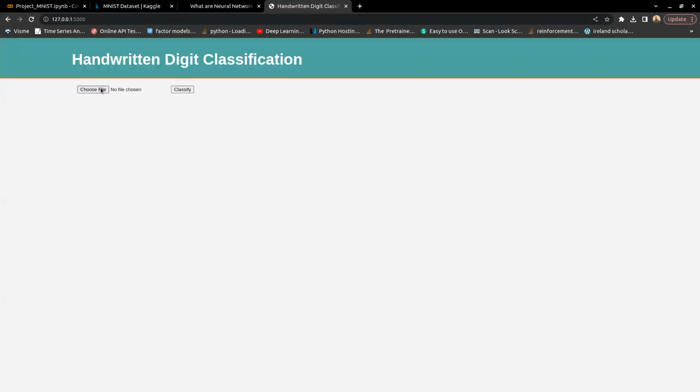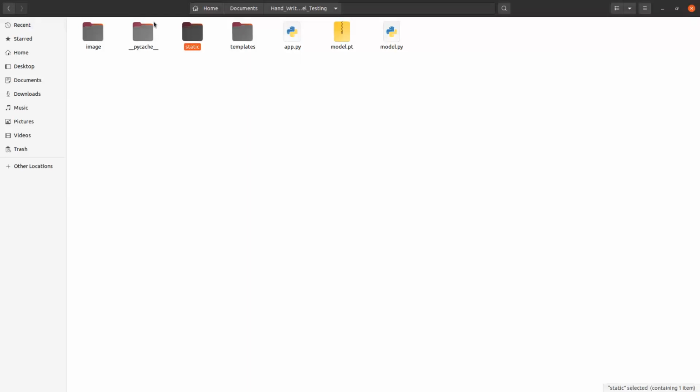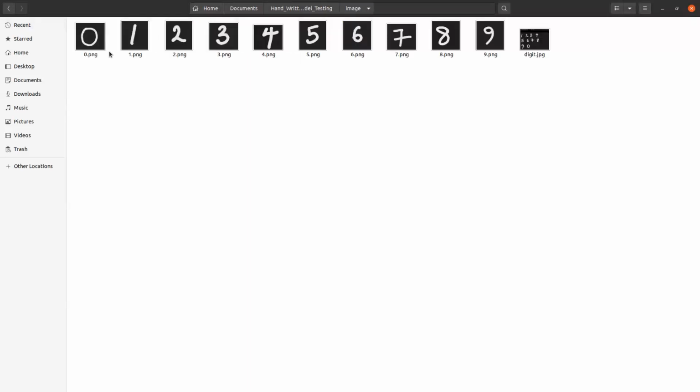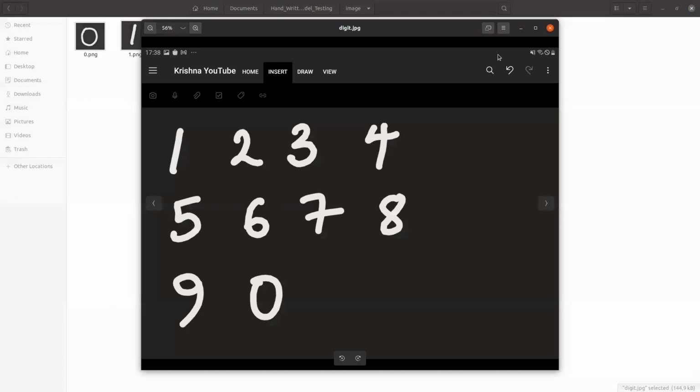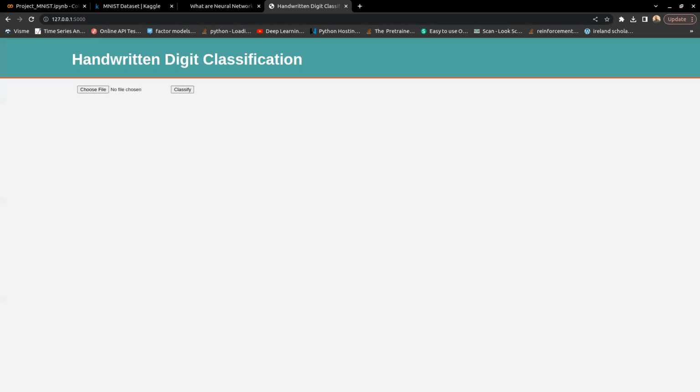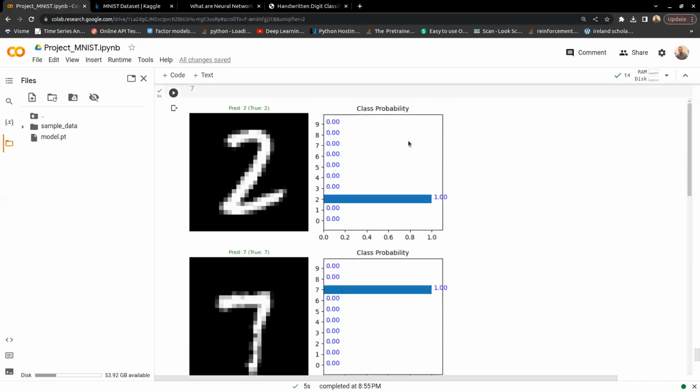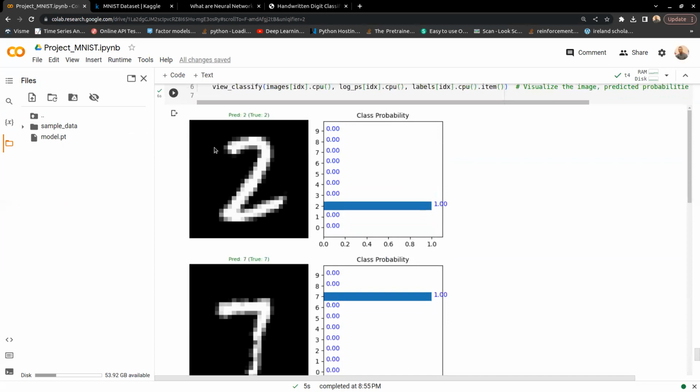So I just wrote this simple code. It's nothing fancy. I wrote an image on my tablet, as you can see the tablet here. Why I chose a black background was because if you look at the images we trained on, the images were on a black background. So you have to be careful. When I tried to use a white background, I noticed that the model was misbehaving.